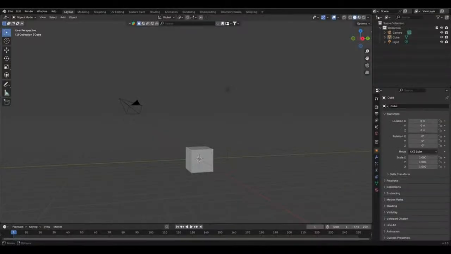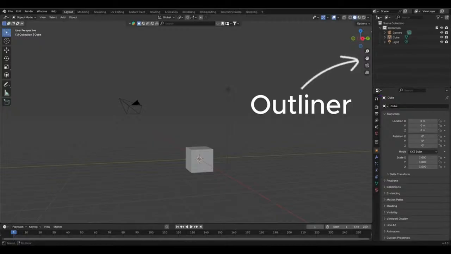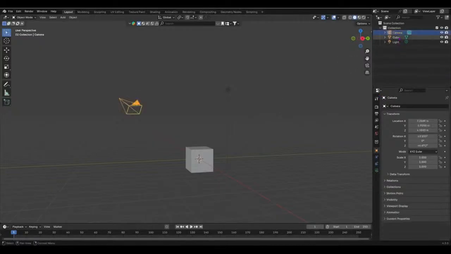When you first open up your Blender file, you're going to see 4 main windows. Now, we're going to focus on the big one, the main window, which is the 3D viewport. And I'm going to show you how to navigate around your scene. So right now, this is our default scene with 3 objects. Now, our outliner shows the objects that are in our scene. So right now, we have a camera, a cube, and a point light in our scene. It's only 3 objects, okay? Only 3 objects. Now, when you try to navigate around Blender, there's actually 2 ways to do this.